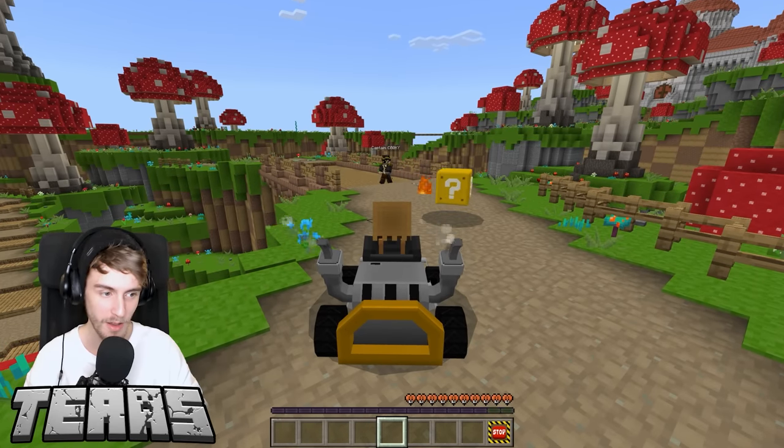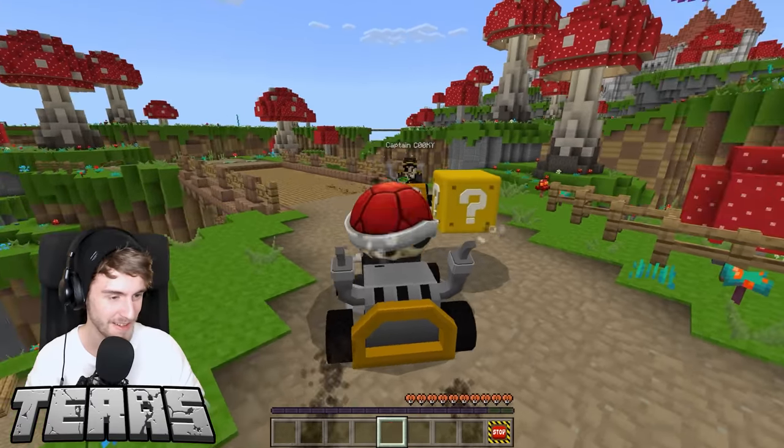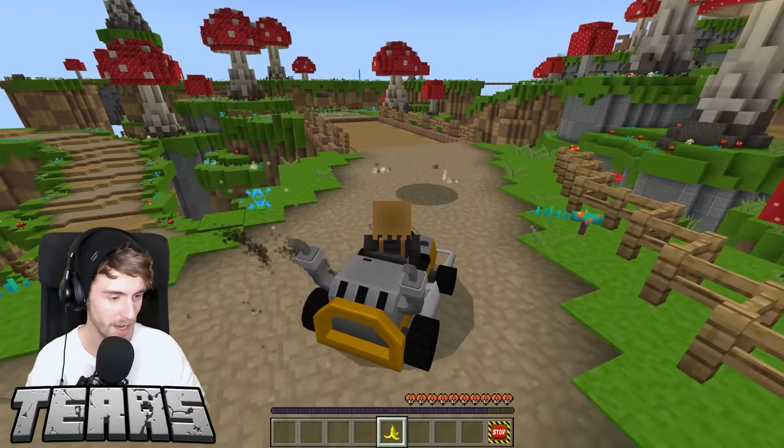Yeah. Oh, that's a new one. Oh, that'd be the lightning. What? Okay, I got the red shell again. Oh, there we go. You got me. Oh, and it spins you out of control. Oh, I got a banana.